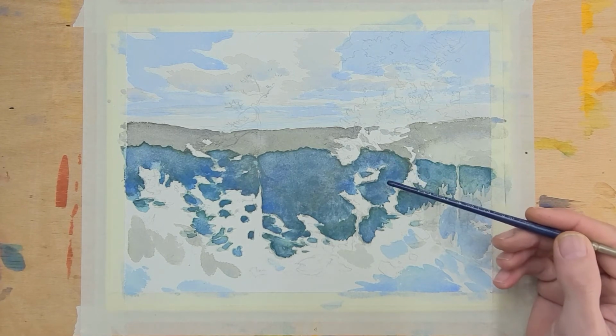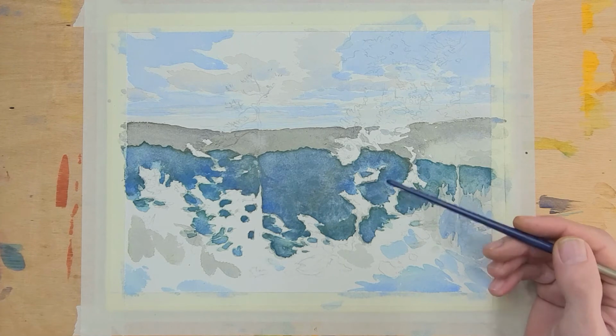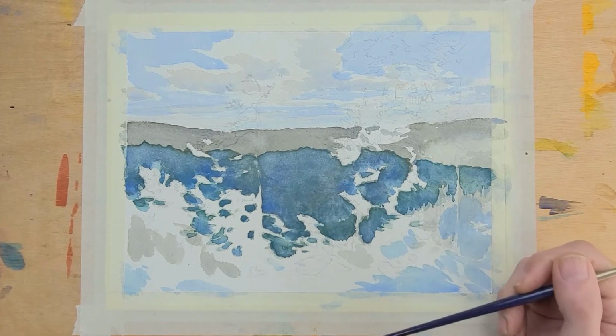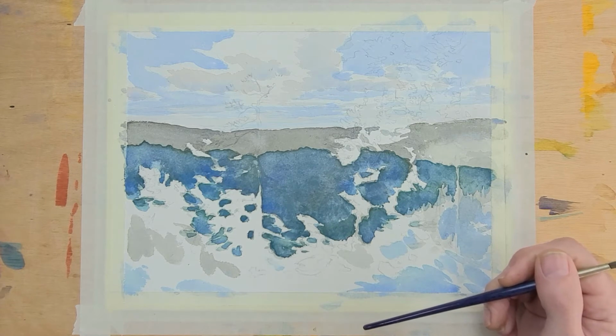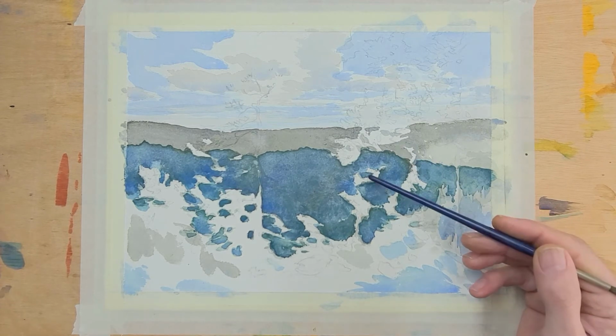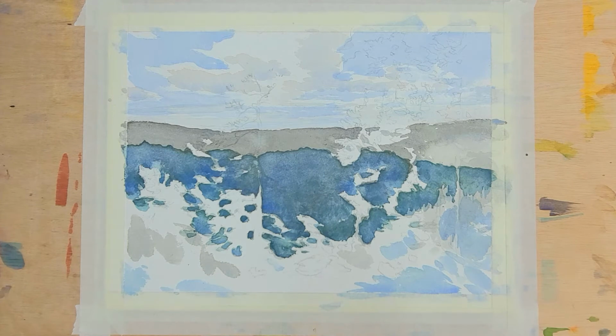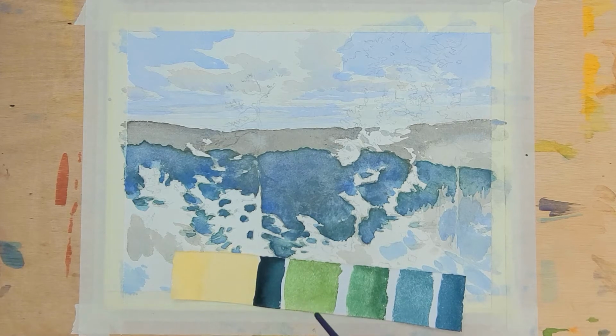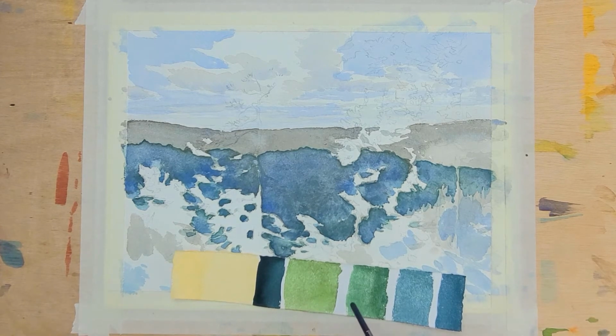So this dried, and you can see it's a lot more vibrant, a lot more alive in that area of color. So it really made a big difference. Keeping in mind that, as you layer colors, you don't need to remix a lot of the same colors. You can layer over just paint from the tube because you've already got color on there.